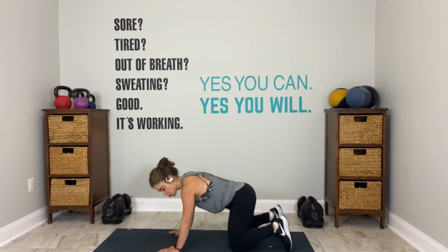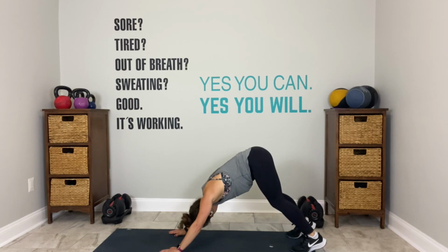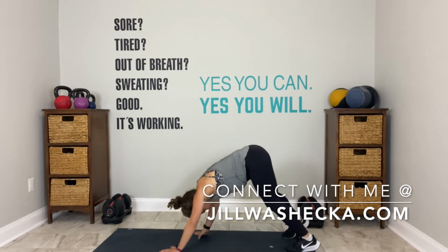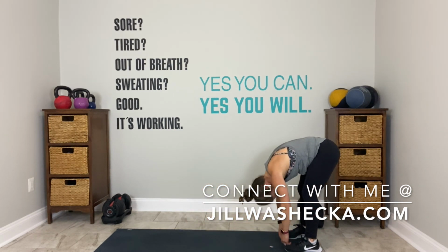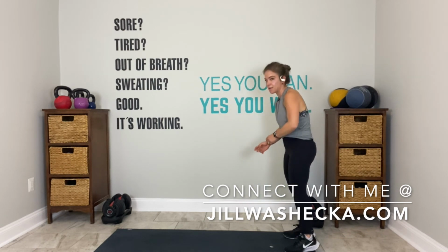Come back to a neutral spine, curl your toes under, lift your hips up, shake your head no, and nod your head yes, and then pedal your feet, right and left. Quiet your legs, walk your hands into your feet. When you are resting in your heels, I just want you to hang. Soft bend in your knees, slowly round up. One vertebrae at a time, head comes up last.